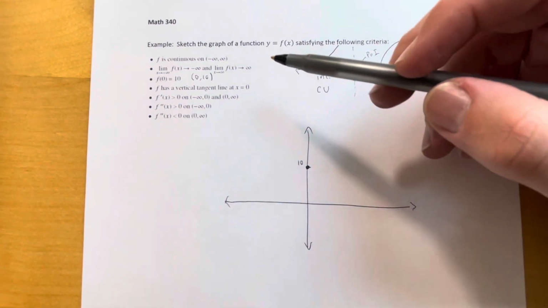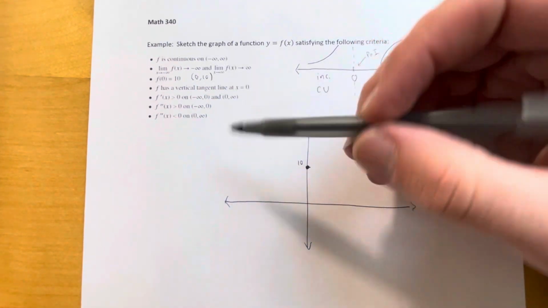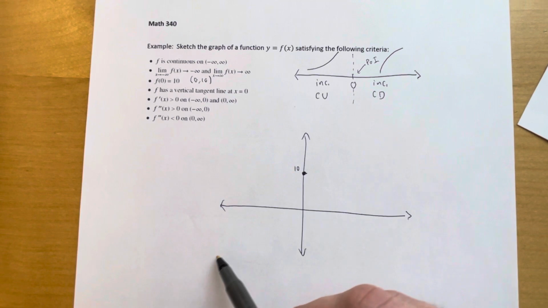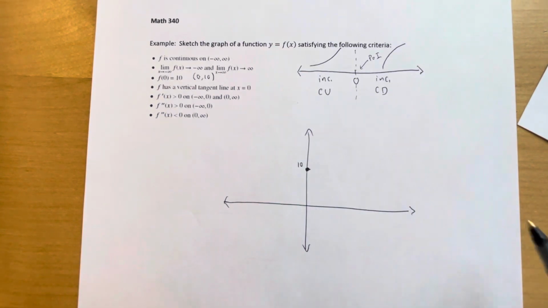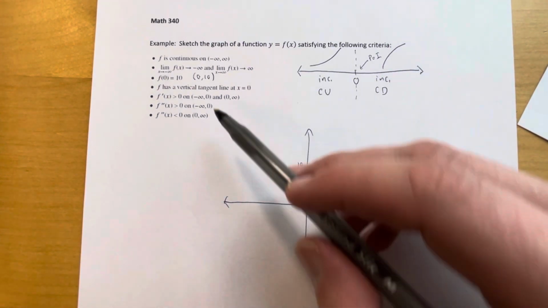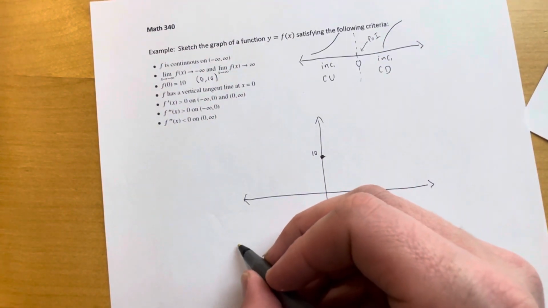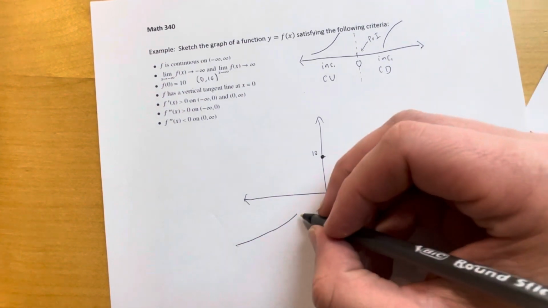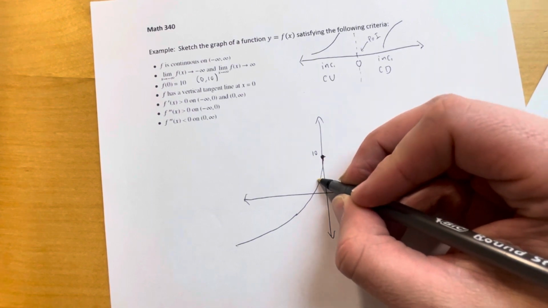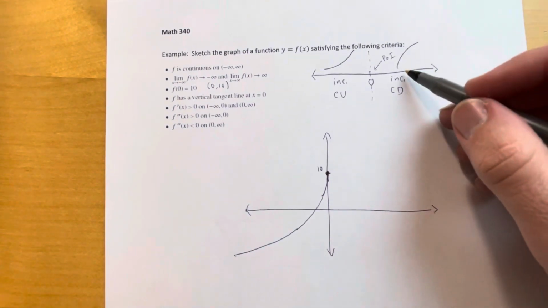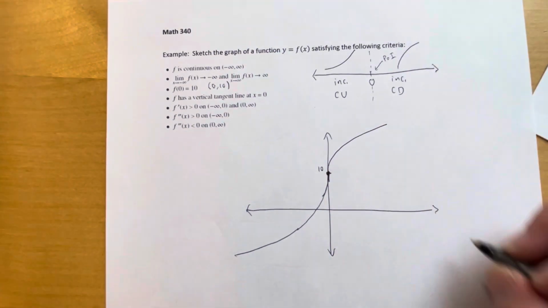We know that the graph is going to go to negative infinity as x goes to negative infinity. So my graph should go forever downwards as I move to the left and forever upwards as I move to the right because the limit as x goes to infinity is positive infinity. And then these last 3 pieces of information are for that sign chart. So I think a graph that would satisfy all of this is something like this. Notice concave up and increasing here. Try to make it almost vertical right when we get there. Almost vertical. And then it's going to continue increasing, but in a concave down manner away from there. Something like this.